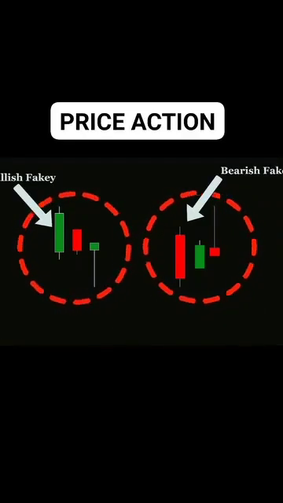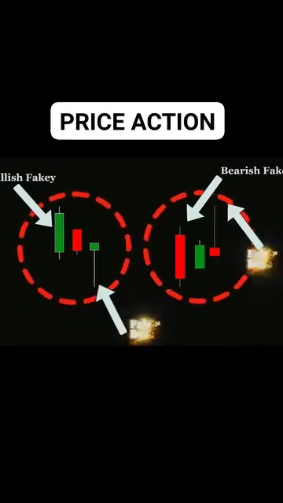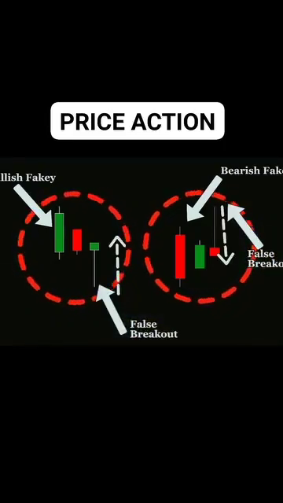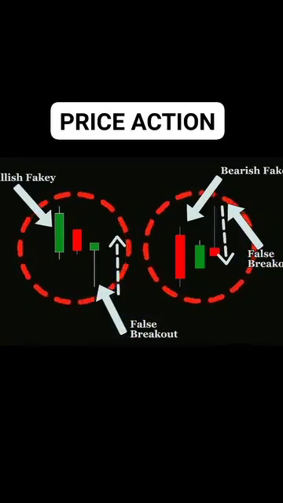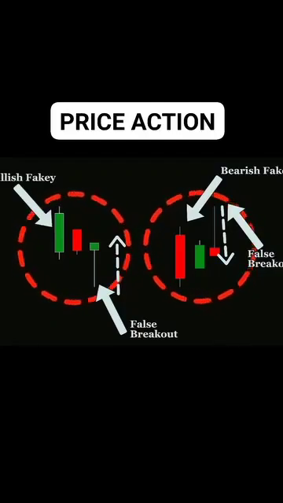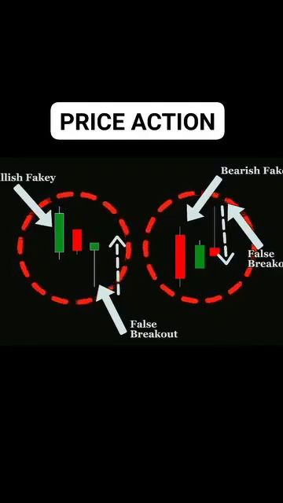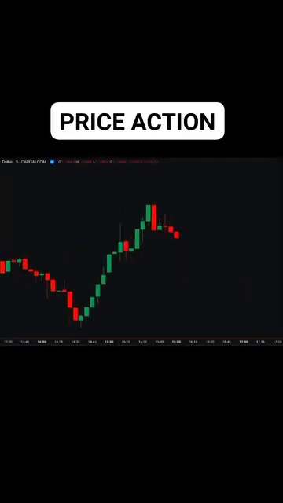No matter the variation, the structure is always the same: a false breakout, a fast rejection, and a real move in the opposite direction. The fakie setup is all about recognizing the trap before it springs, so you can ride the reversal with precision and confidence. Now let's apply the TLS strategy using the fakie setup. Let's put everything together using a real chart example of the Euro-US dollar on the 5-minute time frame.